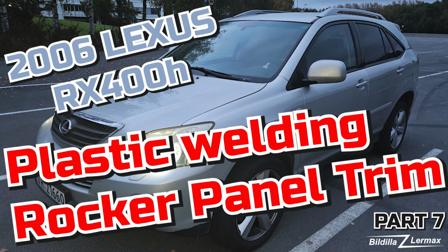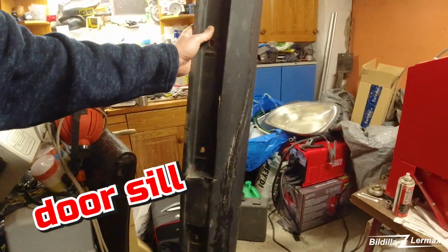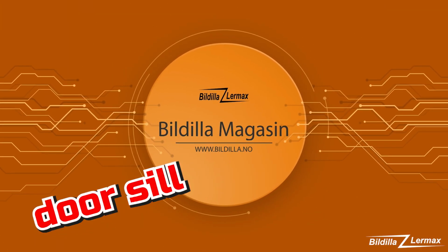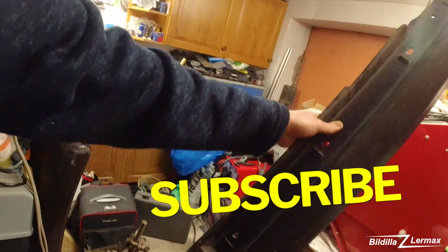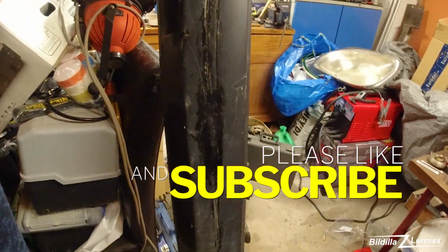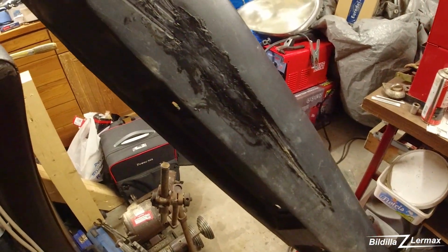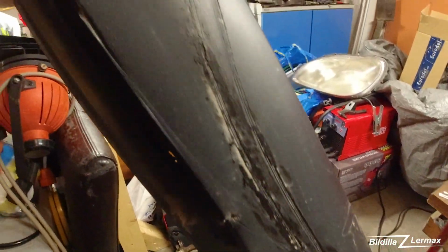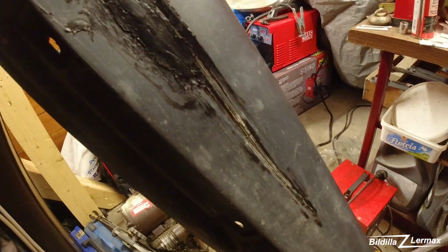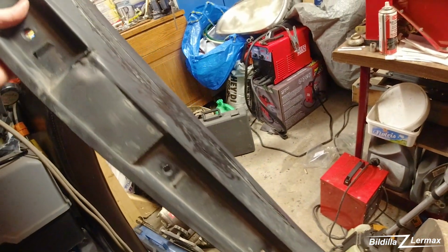I'm just down in the basement here checking things. But I was out with this. This is the threshold, the side of the car. And you see on this, it had been off the road and hitting something. And it was very bad.